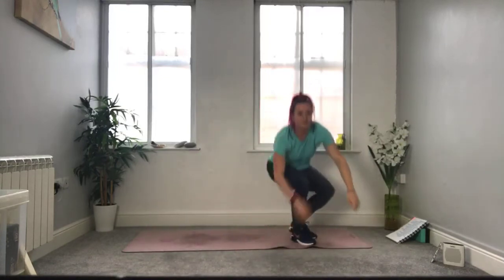Up we go. Left ankle over right knee. Remember, hold on to something if you need to. Find your position.